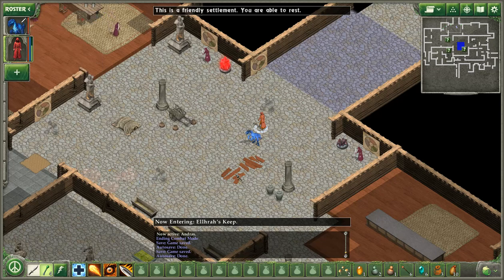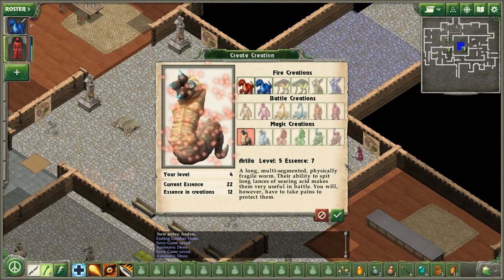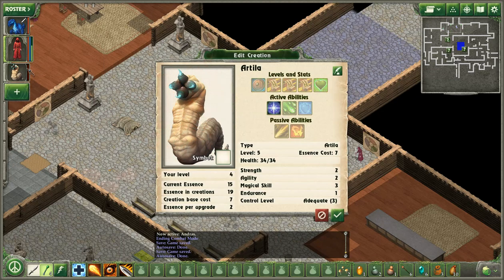Frosty... Uh-oh, I forget the number. Frosty... Oh, wait. Artila? Oh! Yeah, of course, Artila was new. Artila didn't have a number yet. Also, well, let's first make a new one. Artila is broken, I make a new one. We give you this one again.